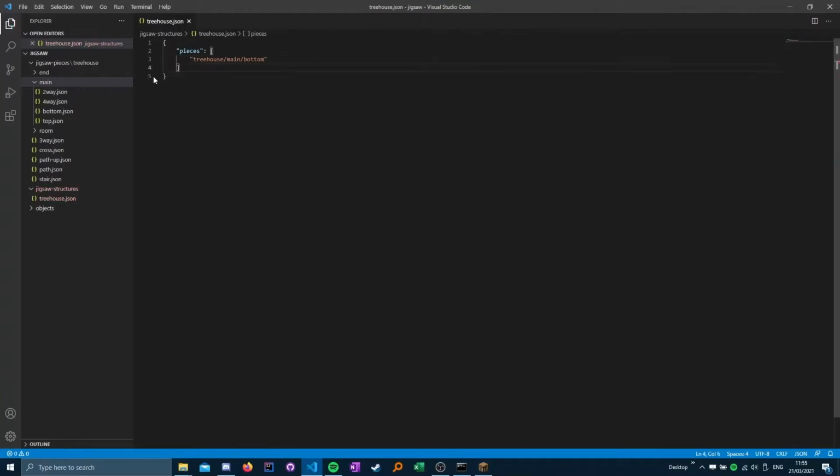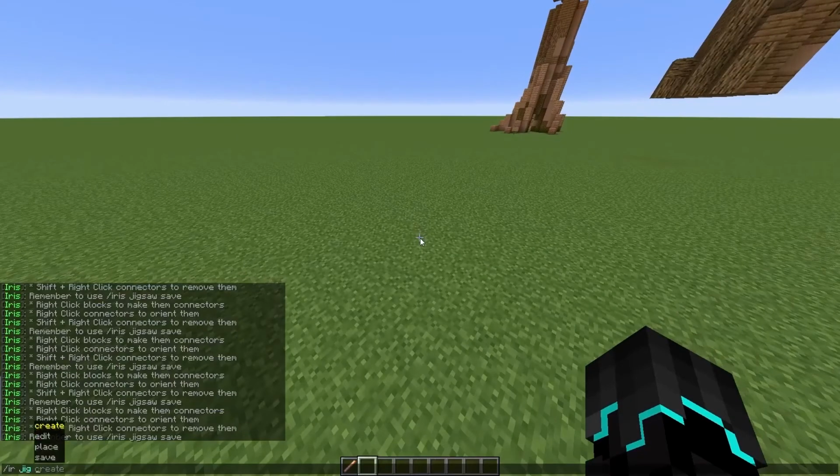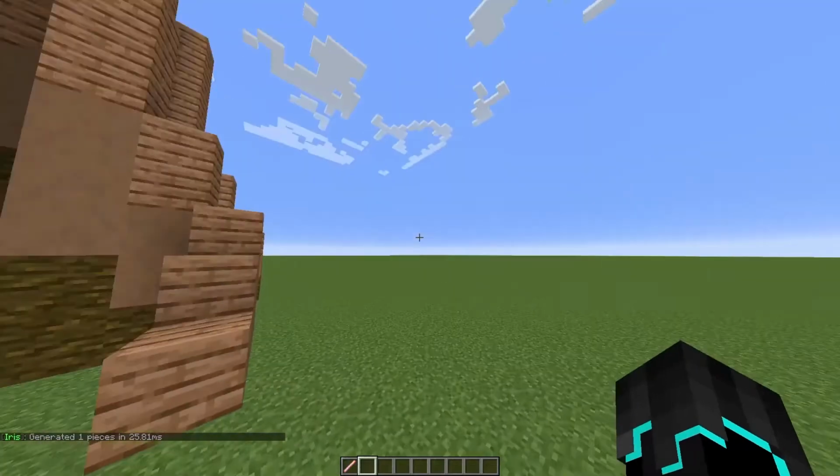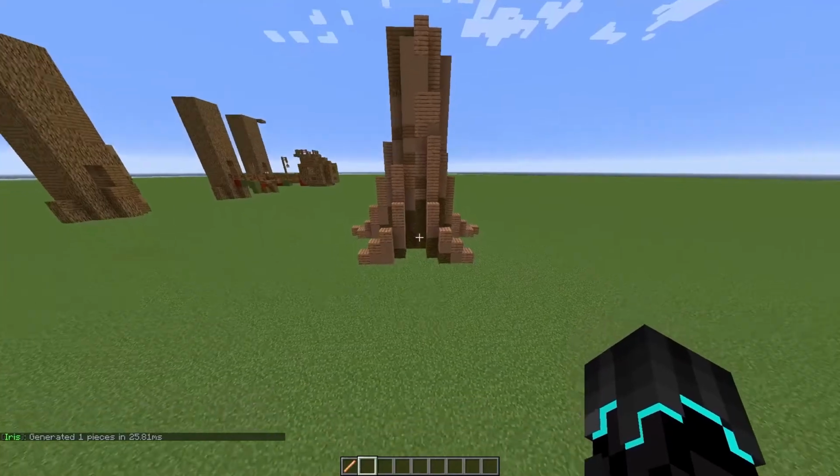Eventually, we'll get to that later. What we can actually do now in game is use ir jig paste or place, and then we can name the object, the structure, which is just treehouse. It generates one piece because we have not set up any connectors yet, and that's our bottom.